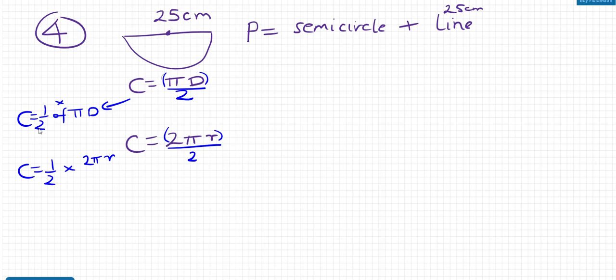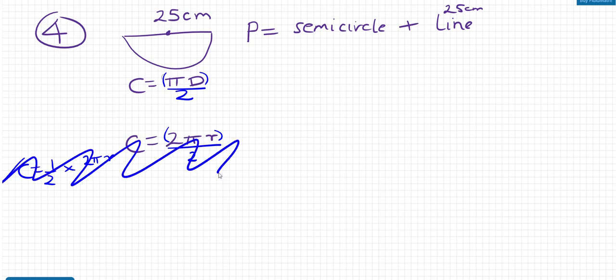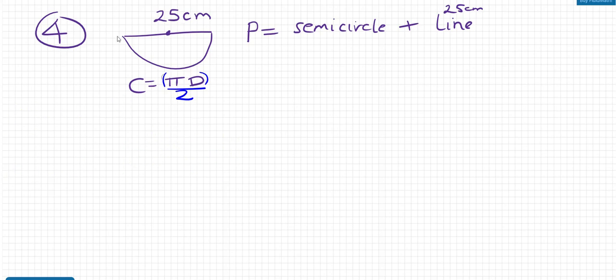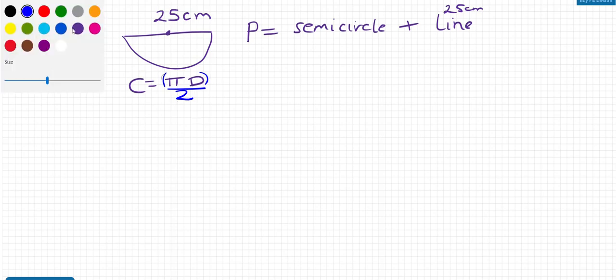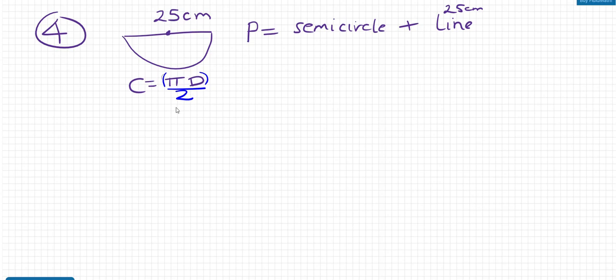To halve something, you times it by a half or divide it by 2. And we're doing the same thing. Alright, so for this question, because I'm working with the diameter, I'm going to use pi times d. Okay, and my circumference now is going to be divided by 2. So my formula, I've had to add something to it, dividing by 2. So I'll just stick with this one.